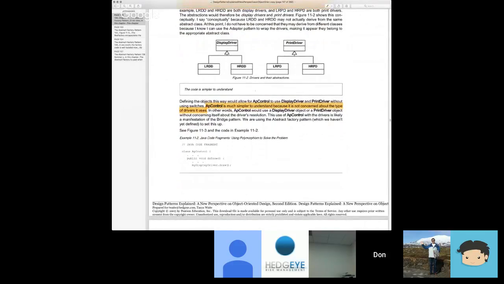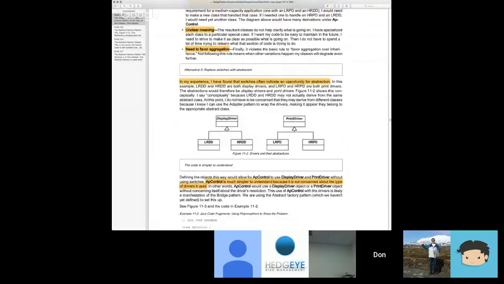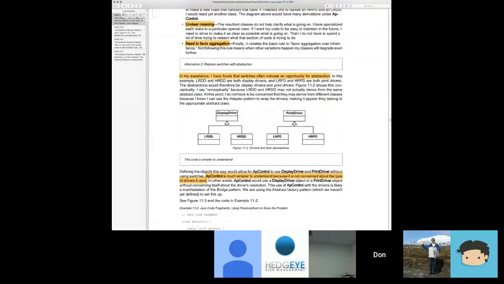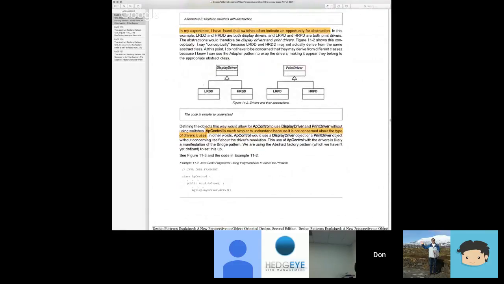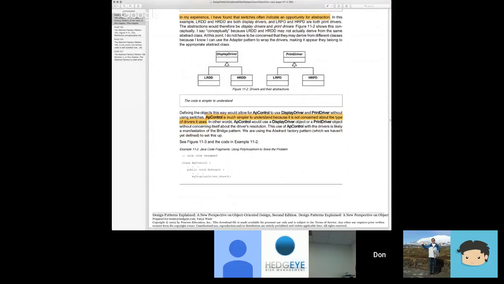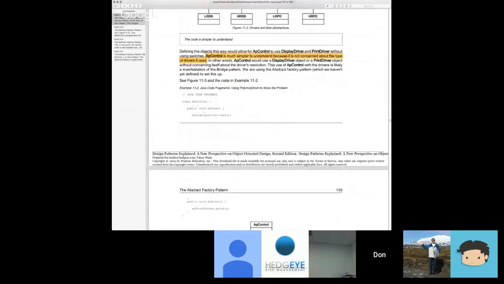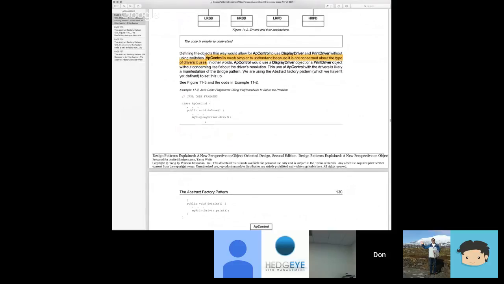So this is, I know he's kind of giving an alternative here. One thing I was kind of bothered by, though, in this alternative is that it's not a full example until later. And still, it's not exactly a full example, which you'll see. But he still kind of demonstrates how this would work, is that if you had separate classes for each one, then your doDraw and doPrint methods would just have to call the driver that was already assigned. But this is also how the code would have looked in alternative 2 if you had been assigning the attributes in the controller. So I don't think the code example in this section is really too great, but anyway.